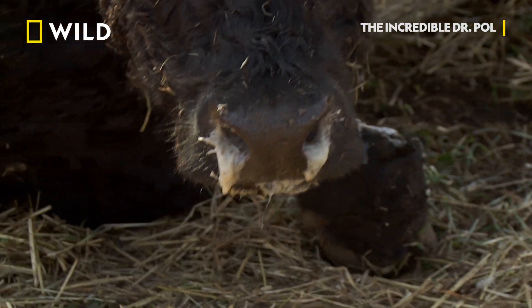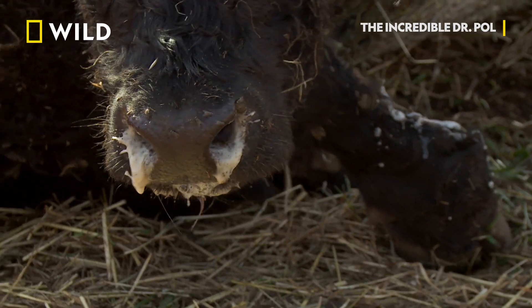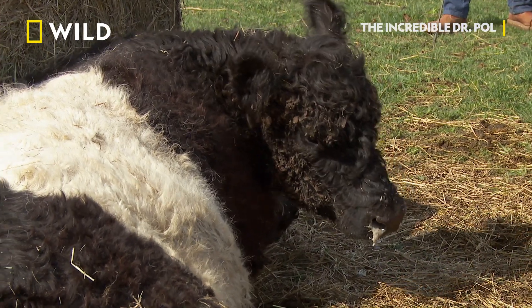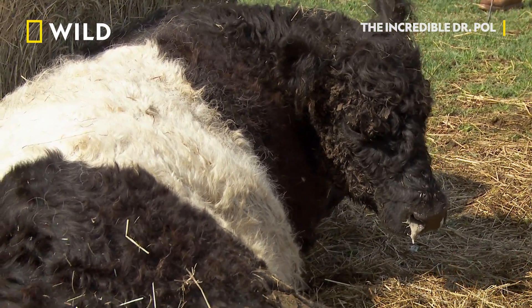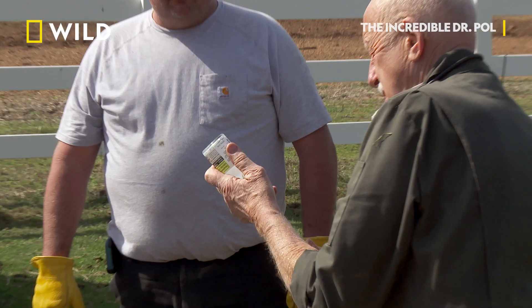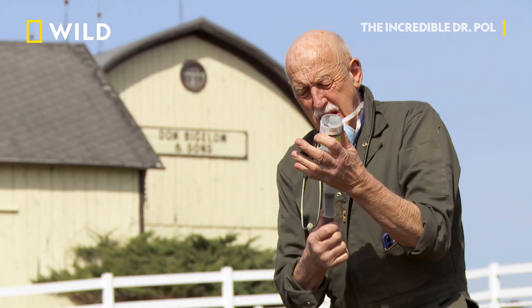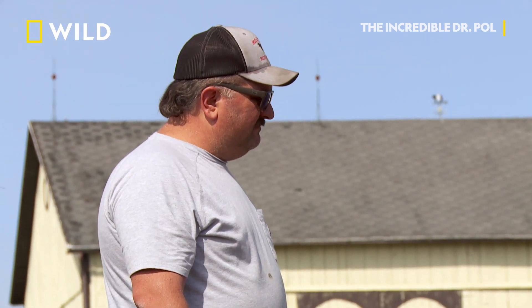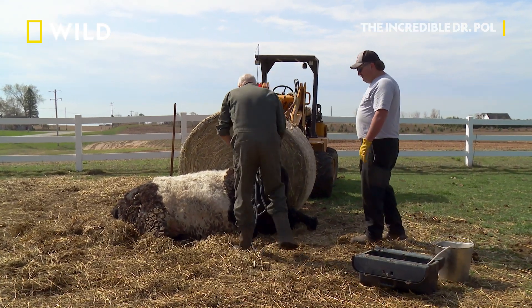I've got to find some of that magnesium in there. I don't know if I have any or not. Got the right stuff. This cow's had five or six calves — the sixth one she just had a week and a half ago. That calf still needs milk, so we need that cow to give her that milk. Let's see if we can save you.